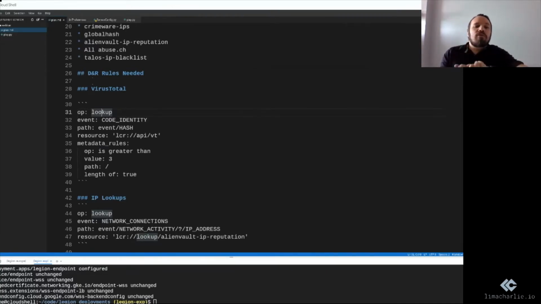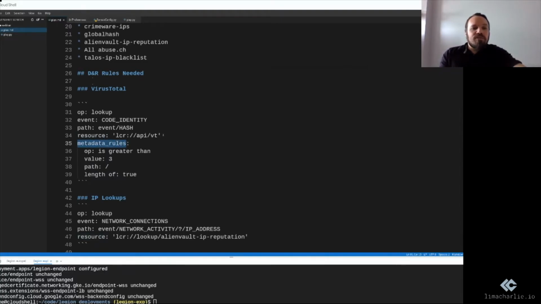We want to do the lookup based on the main hash. In LimaCharlie, if you see a hash, the generic form of the hash is always SHA-256. Code identity also has MD5 and SHA-1. In this case, we'll just simplify and just look up the SHA-256. The resource, what we want to look up against, is LCR, LimaCharlie resource, like a URL, API, VT. So we want to query the VirusTotal API.